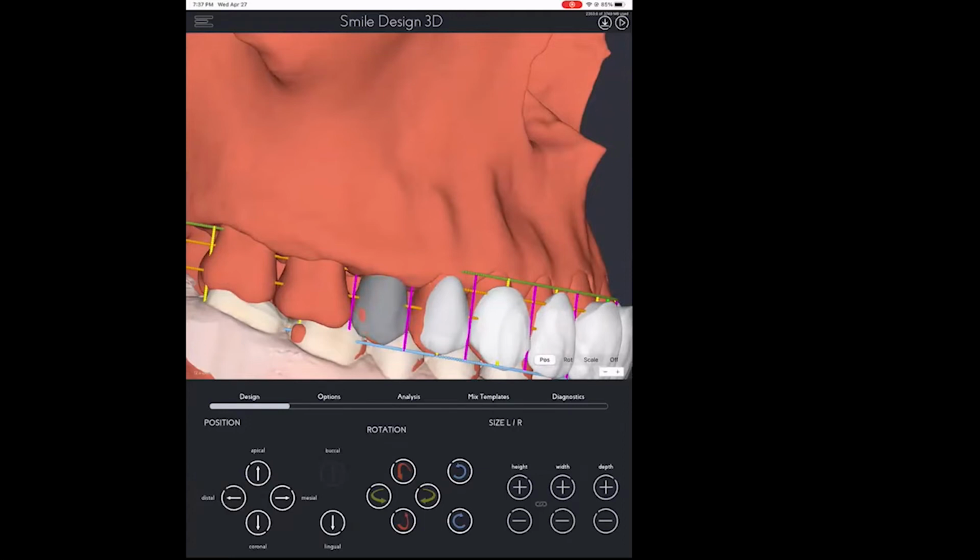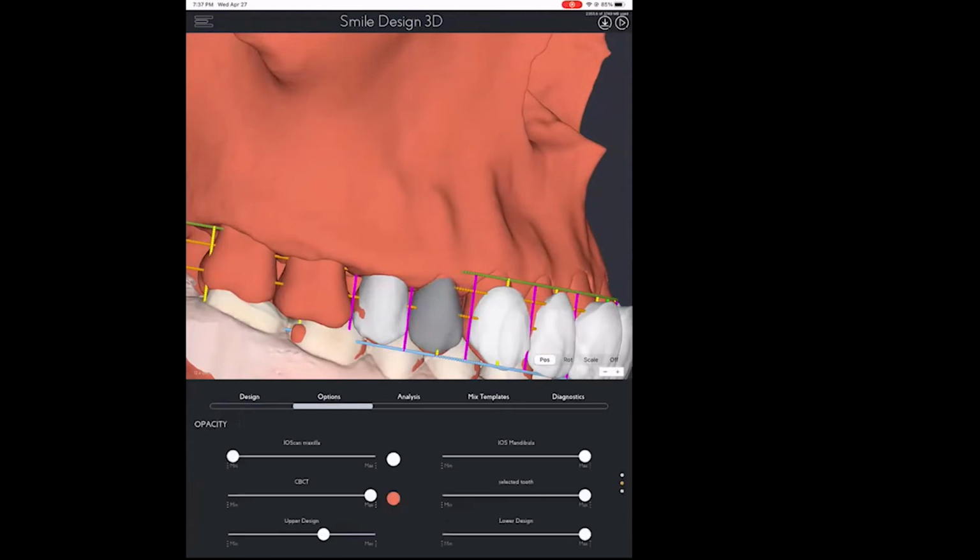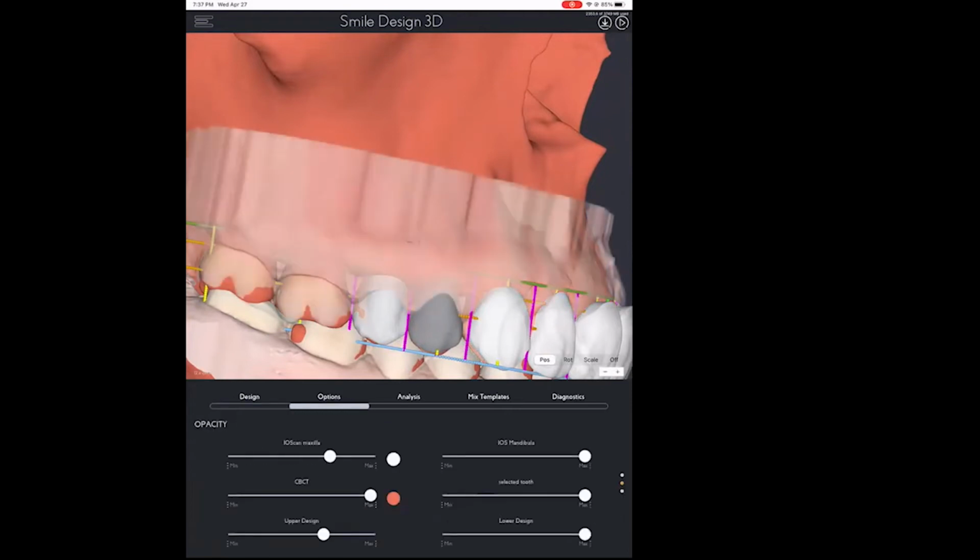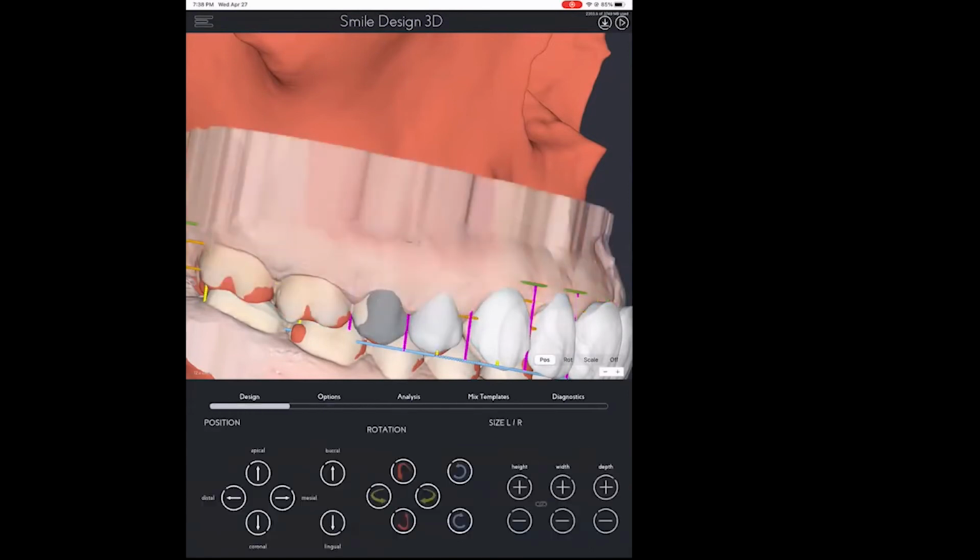I'm just making small adjustments. Here I'm doing the design over the bone file. If I bring the opacity back, notice that I'll have to bring my mock-up more buccal, so that the mock-up is going over my patient's existing gum. So then when I perform this mock-up trial, the patient can see it.